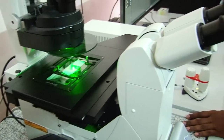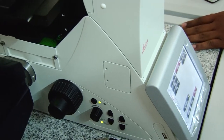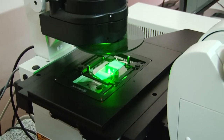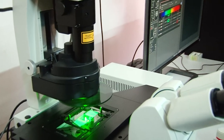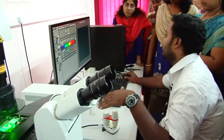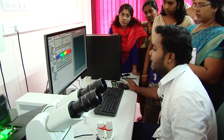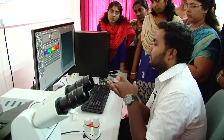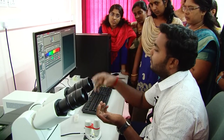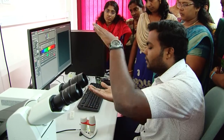Last day you guys learned how to take fluorescence and autofluorescence, all that. Today we can use the Z-stack also, so we can get a 3D image of that thing. It is somewhat difficult because it should be getting focused. We should know where it is getting out of focus and where it is getting focused on the top side. Because we section it using these confocal planes, we just incident the laser and select the Z value. Z value means the Z position.